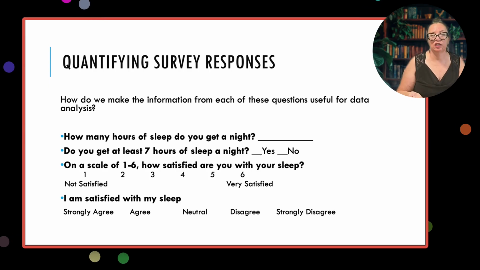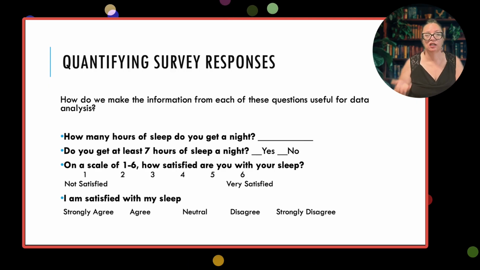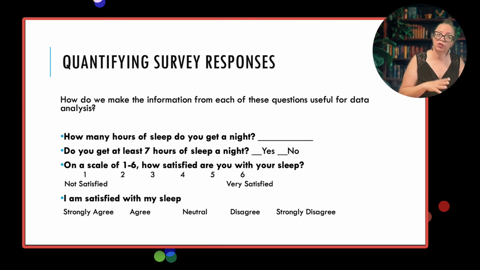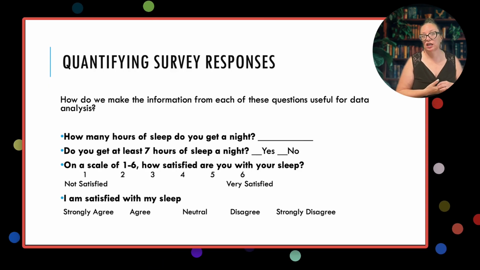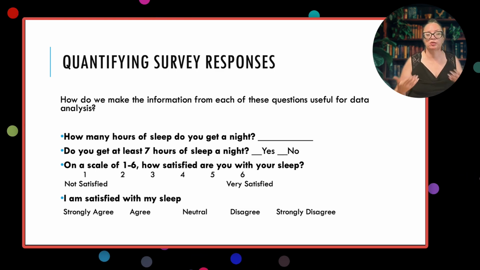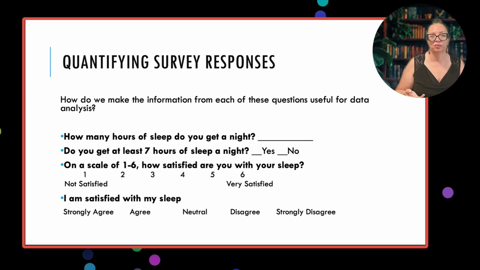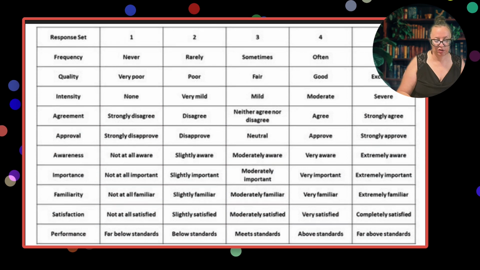So what I'll have to say here is that when we create our surveys, we want to remain flexible. For example, if you ask people how many hours of sleep they get a night, later you can create 2 groups, those who get more than 7 hours and those who get less than 7. But if you only ask, do you get at least 7 hours of sleep a night, you're very restricted, because everybody that answers, you don't have any more specific quantifiable data. So this is just to get us thinking about the different ways that we can ask questions. And remember, we're always leaning towards flexibility.